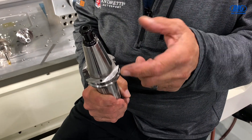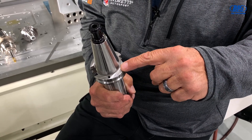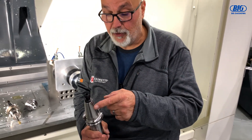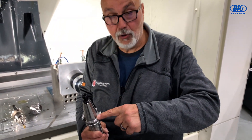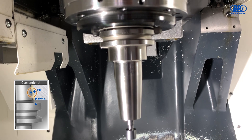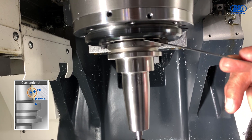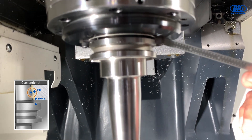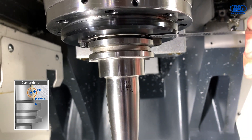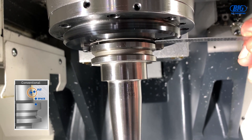Now on a regular standard one, it would hold here and here, and there'd be a gap underneath your spindle in this area, but the Big Plus spindle system actually holds in three areas. It holds in here, here, and locates off of the bottom here. If you notice on this spindle right in here, this is not a Big Keyser Big Plus system, and you can see a gap underneath the spindle. So it's holding, it's locking in on the drive nuts inside there, but you can actually see a gap underneath it — meaning it's up in that spindle taper, holding in those two spots.